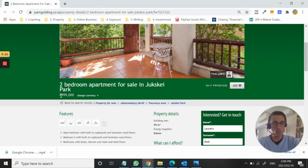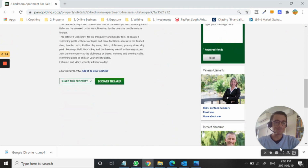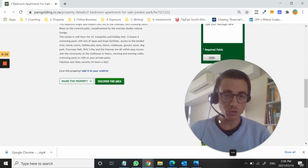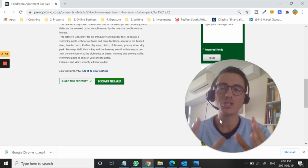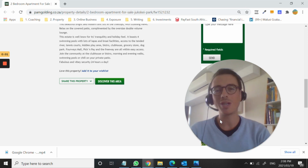And this is now the market that it's on. It was at 1049 for about 3 weeks, wasn't really getting much traction, so we brought it down now to 990. But this is just an example of what you need to do if you want to do a remote flip. You've got to get a good building inspector in place, make sure that the building happens on time and on budget, and then use an estate agent to be able to create a pretty picture and sell the property for the price that you want.